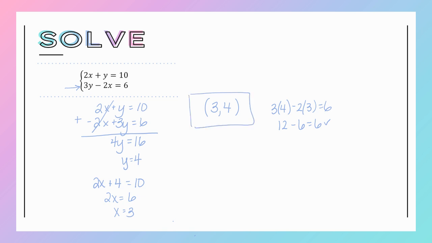By the way, if I were classifying this, how would I classify this system? Well, it has 1 point, so we'll try not to write the wrong thing here. This is going to be a consistent independent. And I started to write independent first. The order really is consistent and independent. So make sure that you're writing that the correct way, okay? So because we have one solution, this is a consistent independent system. Let's try another one.